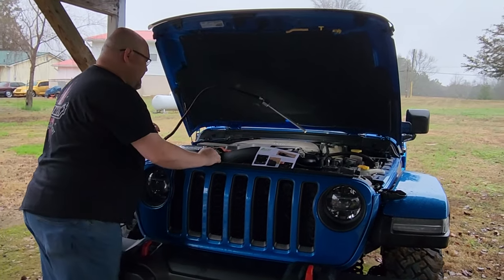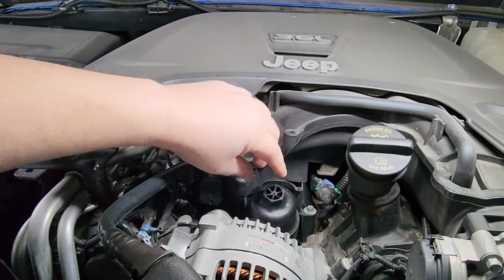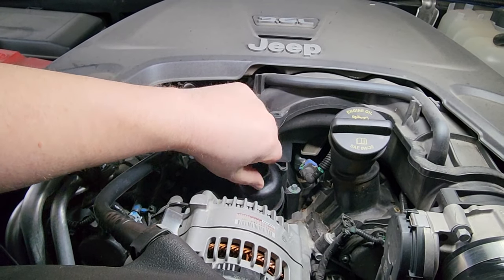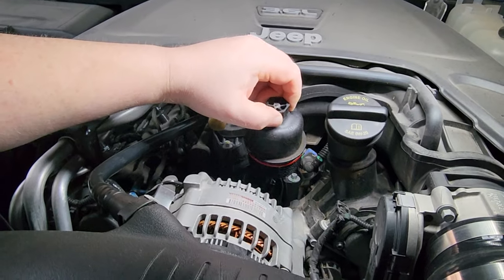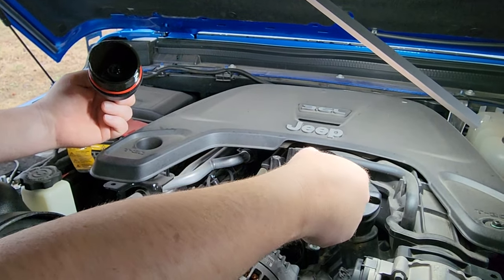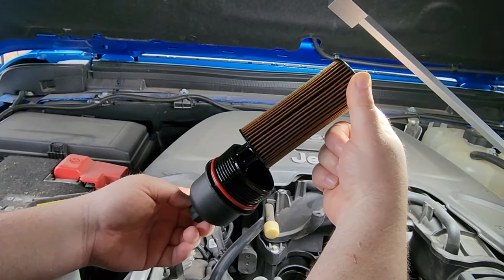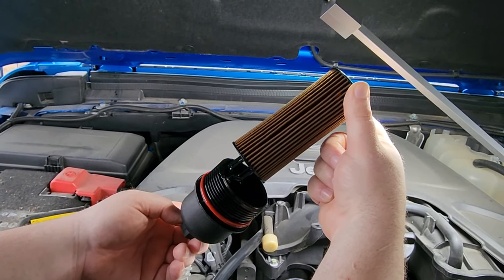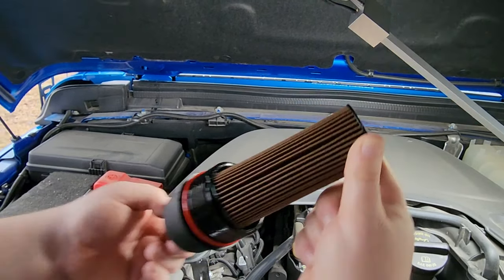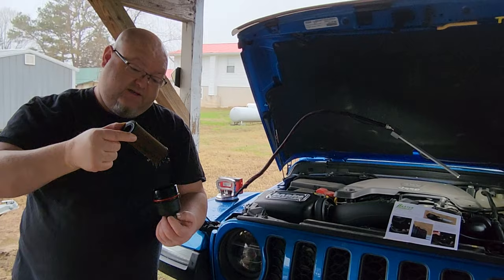Come a little closer and I'll show you what we're going to be removing. Right here where the oil filter housing is, you're going to loosen that — I've already loosened it — and go ahead and pull out the cartridge style filter. We've literally been home maybe 10 minutes and there's a little bit of oil dripping off of it, but you can see that this filter is, for the most part, just bone dry. It has a little bit of oil on it, but it's dry.